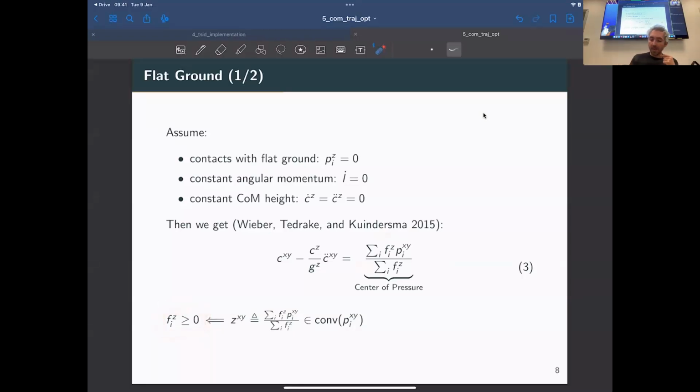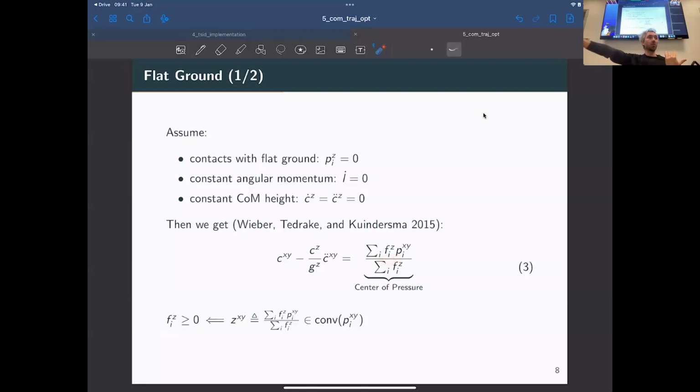So basically, we can abstract from finding exactly the normal forces at each contact point. We can just replace this whole quantity with a new variable, z, which represents the center of pressure. And as long as we make sure that z is inside the convex hull of the contact points, then we can be sure that there is a mapping to the normal forces such that all the normal forces are non-negative. So this allows us to simplify even more this equation, because we get rid of all these normal contact forces, which could be many.